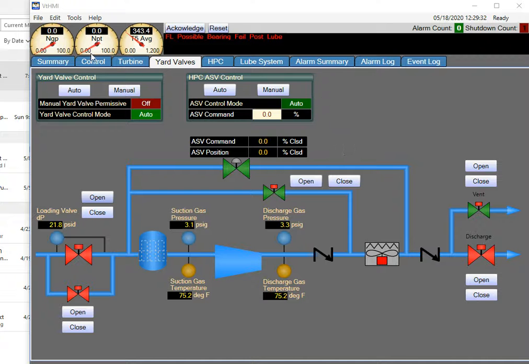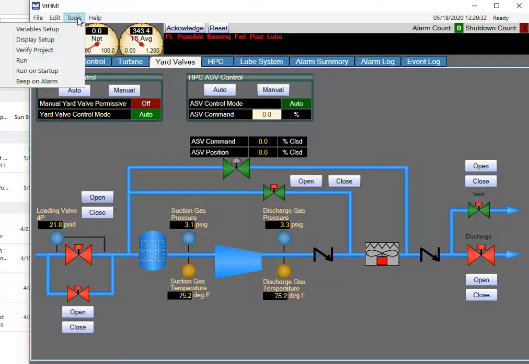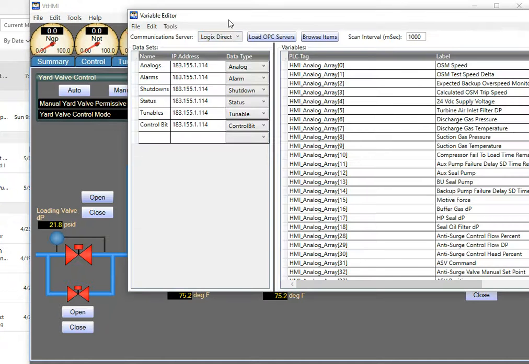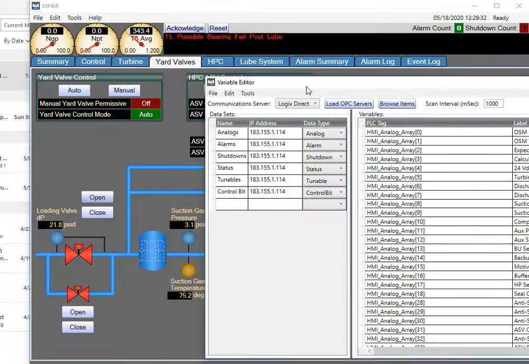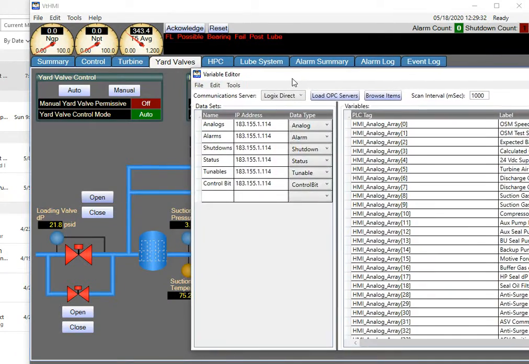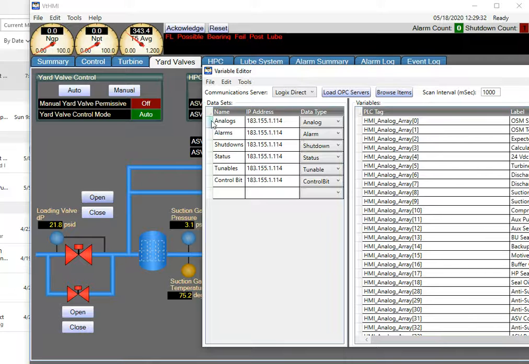In this video we'll talk about data sets and variable types. So you define all the variables for a project through variable setup under tools. And I've got to open a project that has a whole bunch of different types of controls that we can talk about. So there's different data set categories that are used for the different controls.